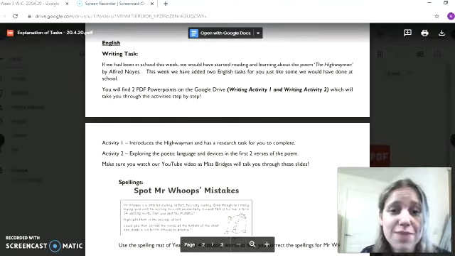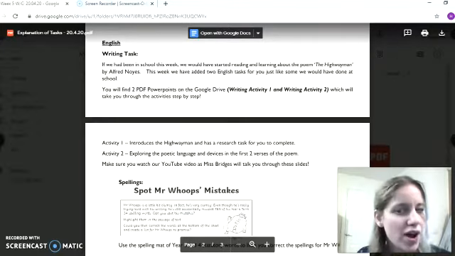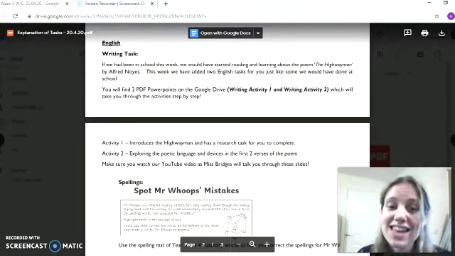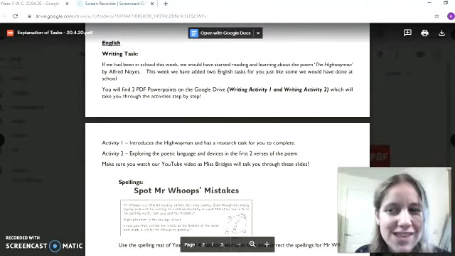You'll find 2 PDF PowerPoints on the Google Drive, named Writing Activity 1 and Writing Activity 2, which will take you through the activities step by step. The first one kind of introduces what a highwayman is, and it's got a research task for you to complete, while the second activity explores the poetic language and the devices in the first 2 verses of the poem. I'll go through those in a little bit more detail in a moment.